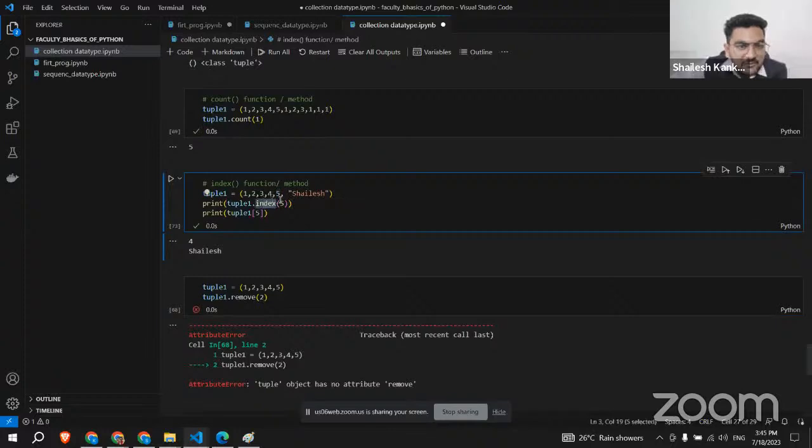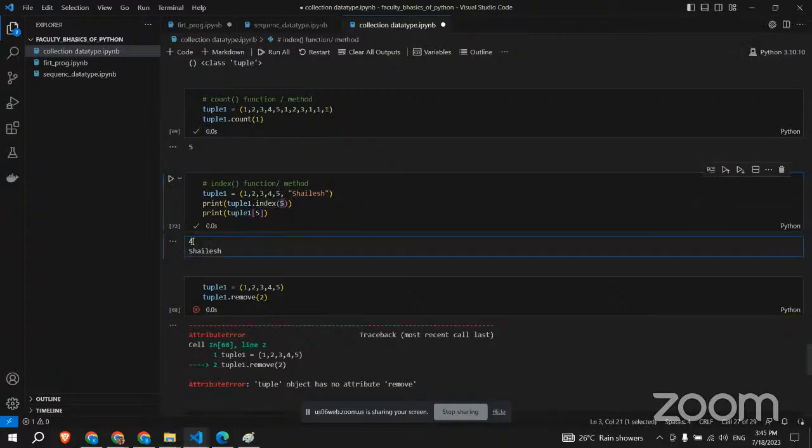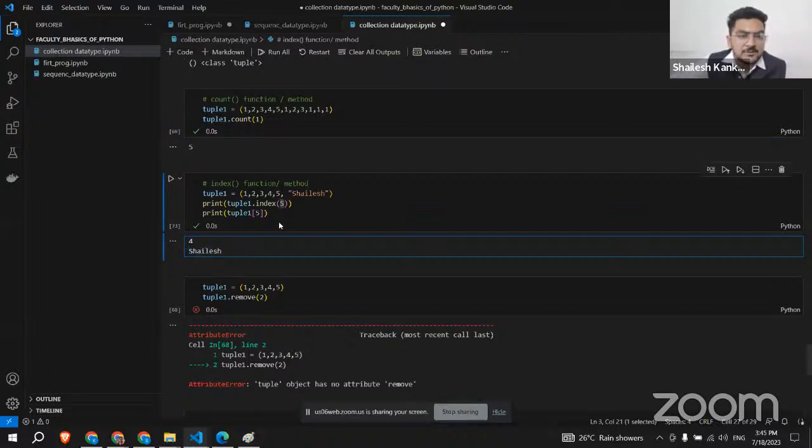The index will be printed, not the value. That's why I take the example of Shailesh here. There is a little bit of confusion between 1, 2, 3, 4, 5. Now do you understand, ma'am?